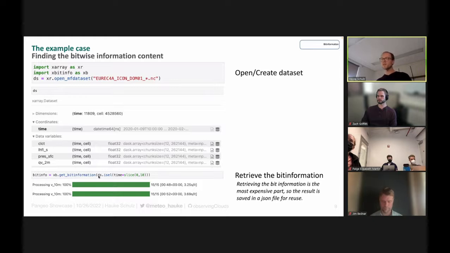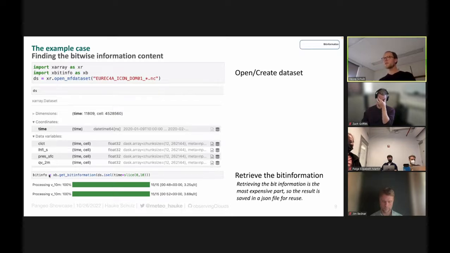For example, you don't want to search for the bit information in shortwave radiation at night, because then you will throw away a lot of bits that during the day you would actually need. So you have to think a little bit about what are representative time steps. You can run it over longer time periods in the beginning, and then you get your bit information, and depending on that, you can also apply that to a future simulation run, for example.